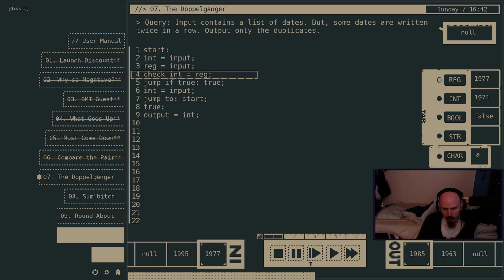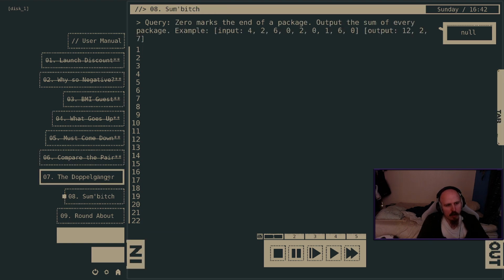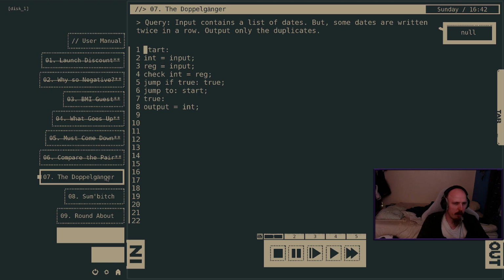Now it stops working. Goddamn it. Output only the duplicates.